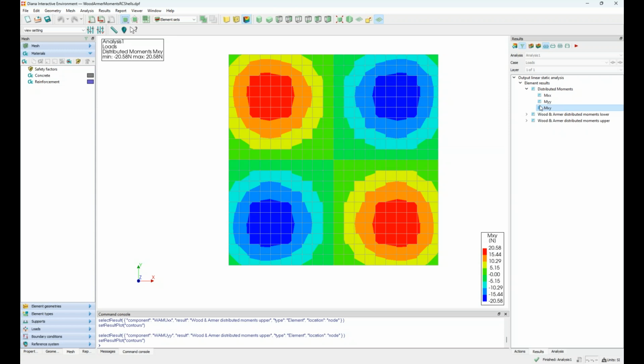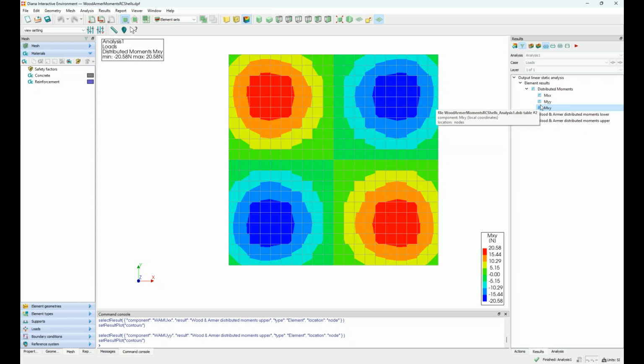And you have the upper one, negative, causing tension in the upper part. These two are computed by combining the bending moment in the local X and local Y with the twisting moment XY, basically. So the Wood and Armer moments are basically a function of these three components.